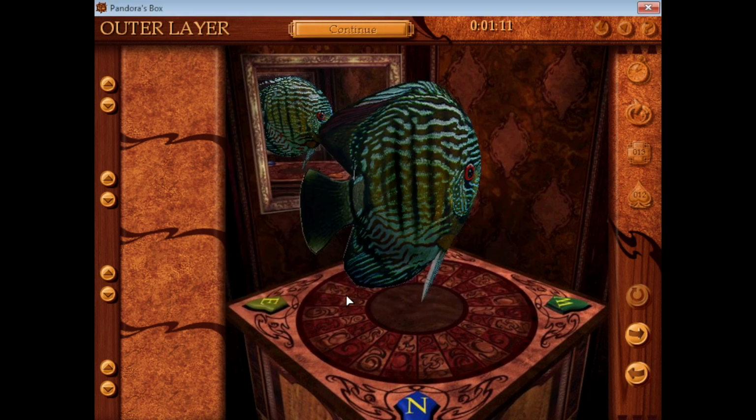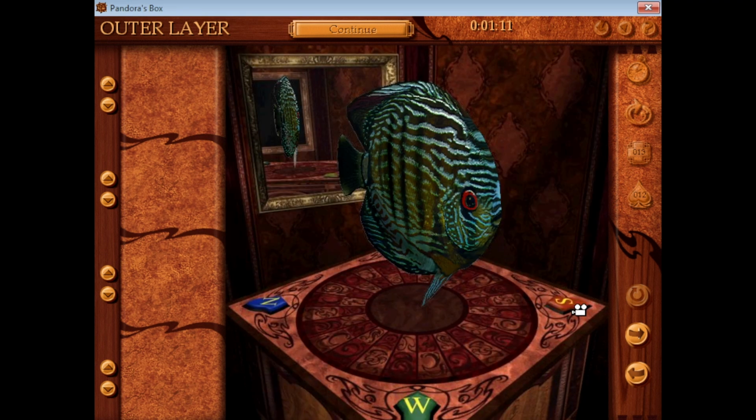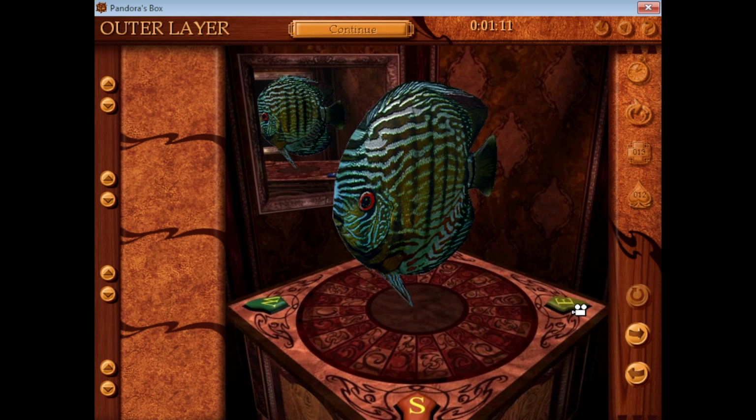Blue discus fish. Artist unknown. Just rotating it so you can get a good view of all the different angles.